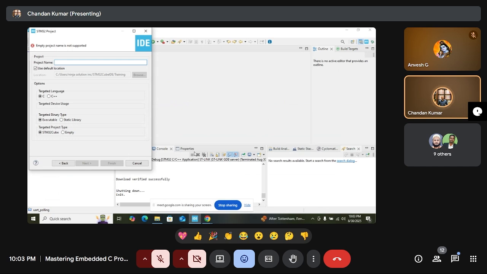We will give this the name PWM1. Why are we giving it a name like PWM1? Because here we are not using the hardware generated PWM and duty cycles.